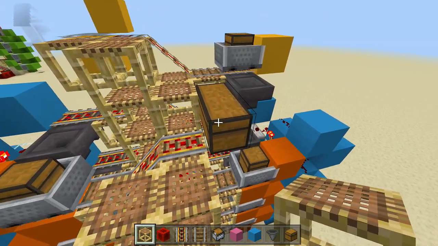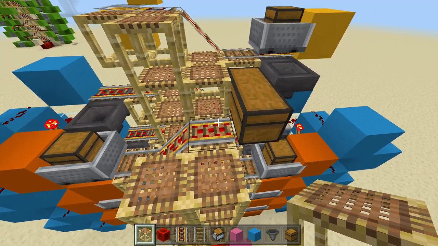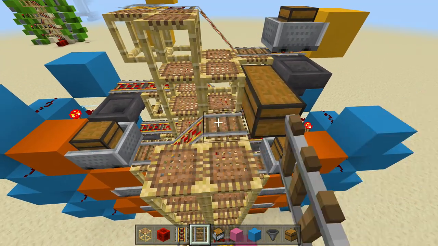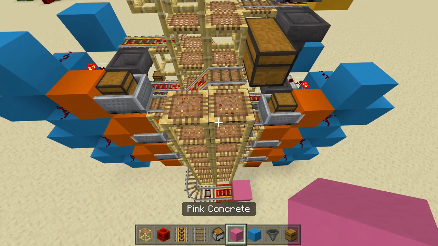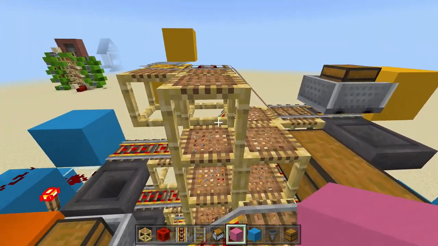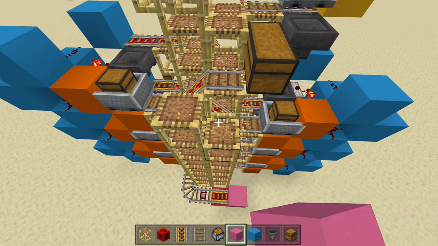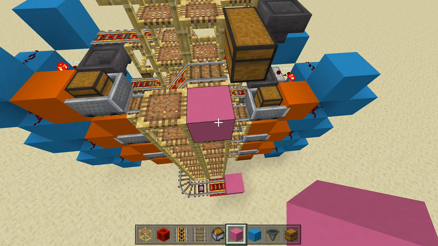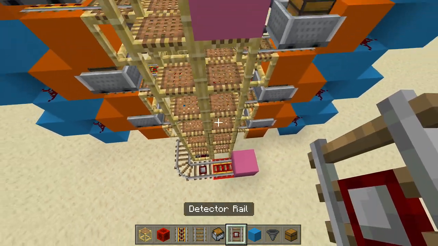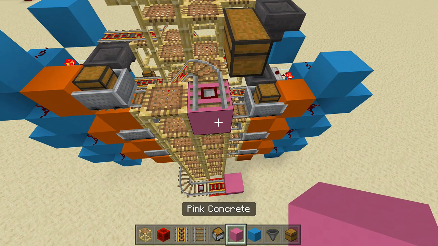So first things first, where our chest and powered rail are right here, we're going to go ahead and break that powered rail, and we're just going to place in a rail. Then coming out from that, we're going to place a detector rail here, but we can't have it on a scaffolding block. But now that we have all our scaffolding in place, we can now break this one and it won't ruin anything. Place in our block right here, and then we're actually going to need a detector rail and place our detector rail right on top of that.